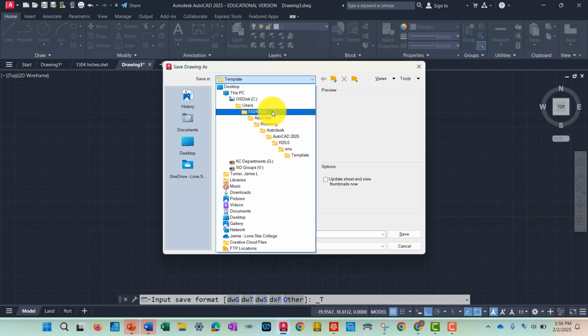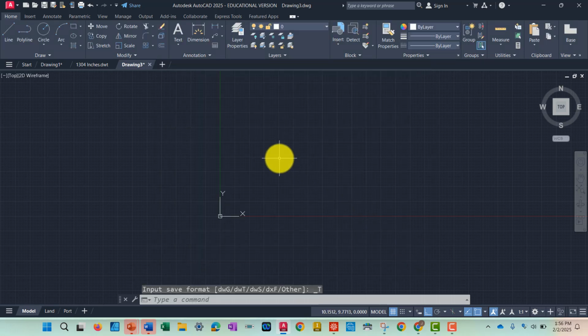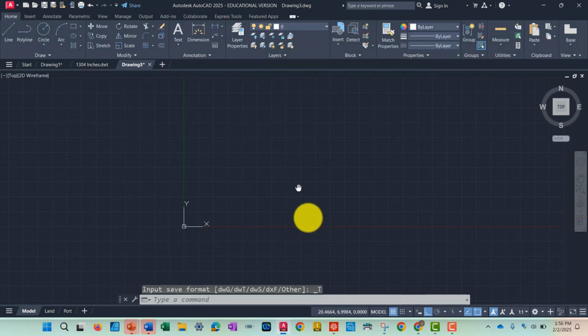For this assignment, turn in your DWT template file showing that you have a few layers set up and your title block, and from here on out, start your new assignments with this template rather than from just the default that AutoCAD had. Okay, so I'll let you go ahead, save that, and turn that in as one of your files.